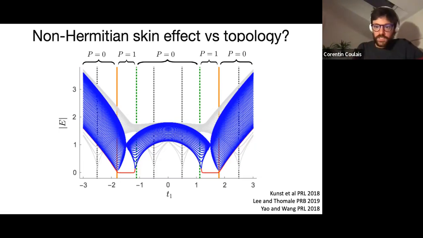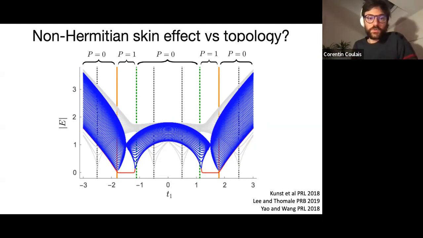So I told you there was this Hamiltonian proposed by Hatano and Nelson in '96, which was already looking at a non-Hermitian Hamiltonian, one that has hopping rates that are not equal in one direction and the other. But I think this has really been revived in 2018, because people were interested in topology, so in tight-binding models that have topological properties.